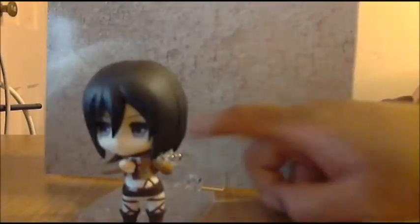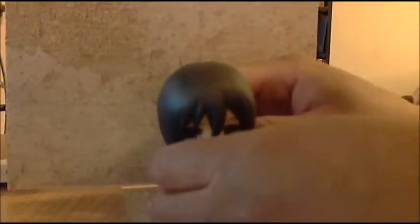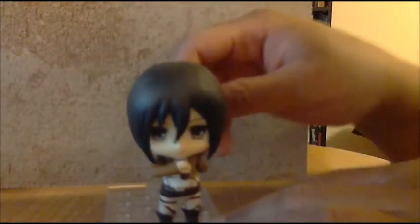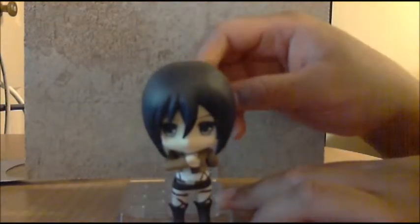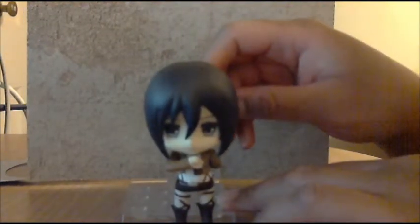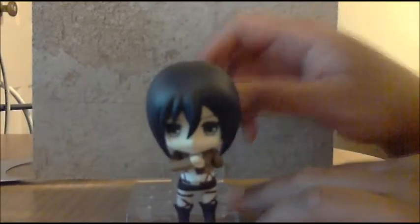But with the extra long bar in the back and where this has to be placed to keep the wall straight, it's not quite easy to set it up. And of course, as usual, there's always the standard Nendoroid difficulties with placing the pegs in the back with the bar. So that's why she's kind of off the base right now. I guess I could have used one of the bars from one of my other Nendoroids, but I was just a bit too lazy to go and get that. So yeah, here she is.